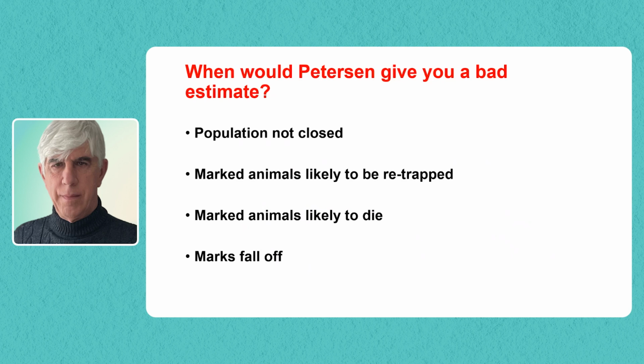You have to pay attention that the animals which are marked are more easily trapped. So maybe if you take a fish and you make some damage to the fish, which becomes a little less reactive, it is easier to be trapped. So this is a bias. Or you kill the animal because of the trauma of taking it, or you put the ring and the ring falls off. So there are a number of issues that can be taken into consideration.